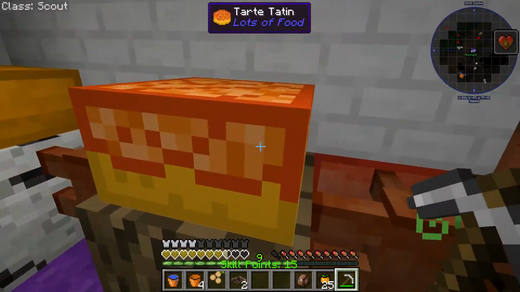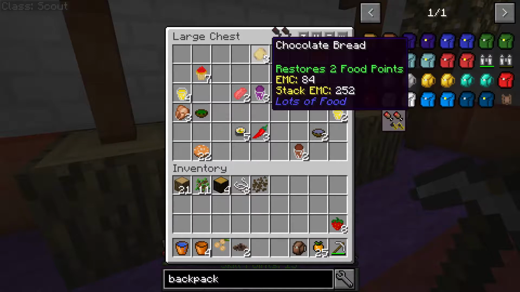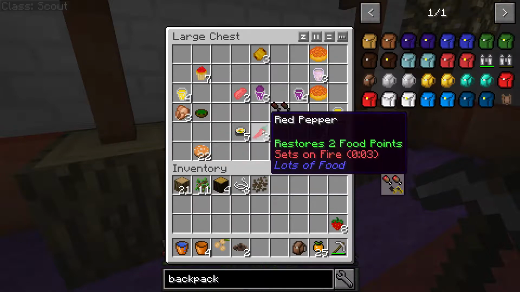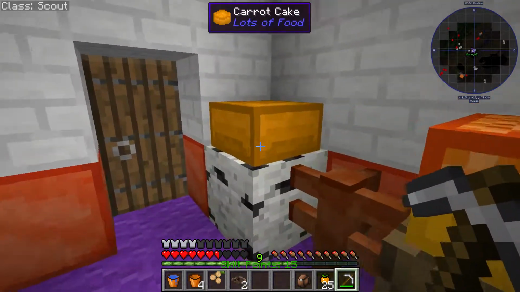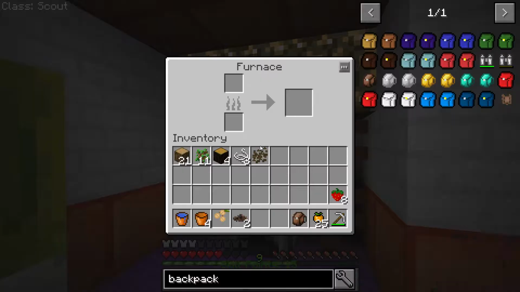Oh my god, look at her chest. Oh my gosh. Chocolate bread. Chocolate ice cream. White chocolate. Wow, she got cookies, all the stuff. She got cakes too. Look. Cookies. Wow. Ooh, fish soup. Oh, fish. Yeah, it's awesome.